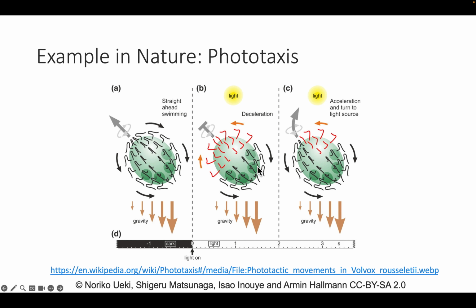And now what happens a little later: only the flagella that are directly exposed to the light exhibit this braking or backward behavior. And so the ones to the left are stronger, turning the cell toward the light. Now, once they are both turned toward the light, again, the backward flagella will be stronger than the frontward ones, and then it will move toward the light. So you see, this kind of behavior happens everywhere. It happens on the smallest cellular scale. It happens in industrial consumer robots. And it probably also is similar to how the pathways in the brain wire sensing and actuation together.